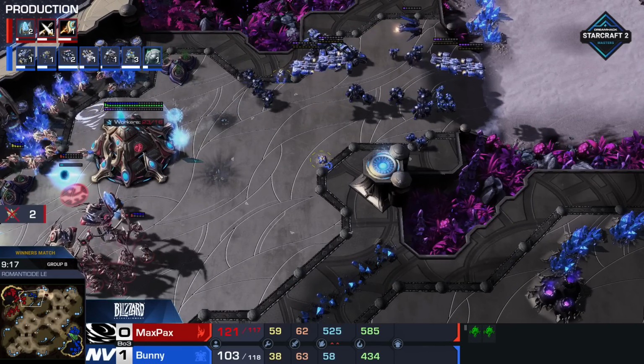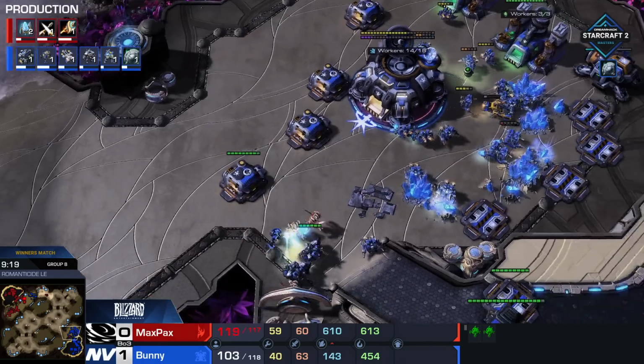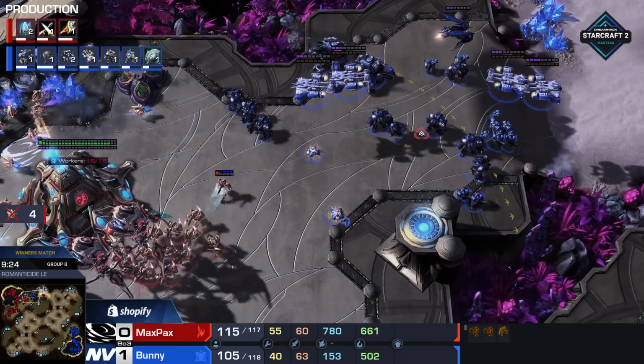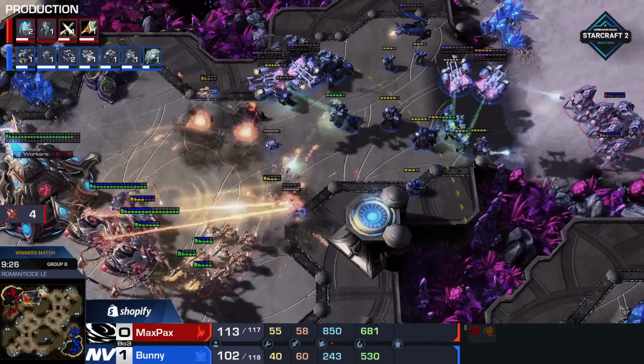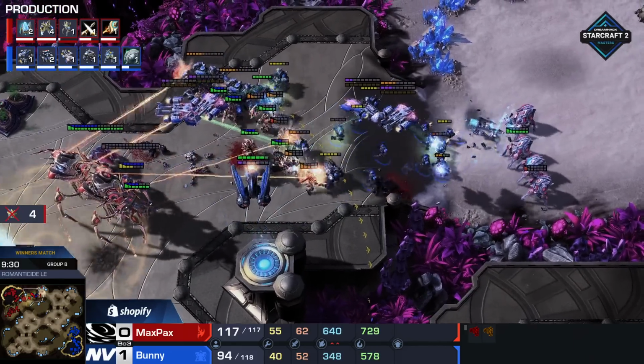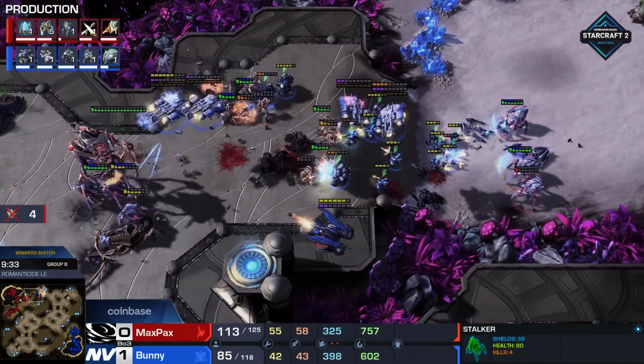The Raven isn't going to be useful. It's out of energy. The Colossi will be able to join up, and, well, the Stalker's making sure there's no reinforcements coming across the map either. Here we go. MaxPax will commit in. Oh, nicely done with the Widow Mines. Just setting those off on single Zealots means that MaxPax doesn't take that much damage. The tank target firing Colossi is going pretty well.